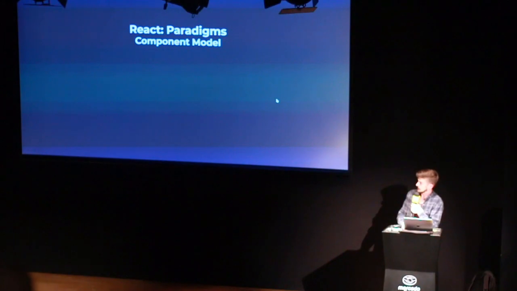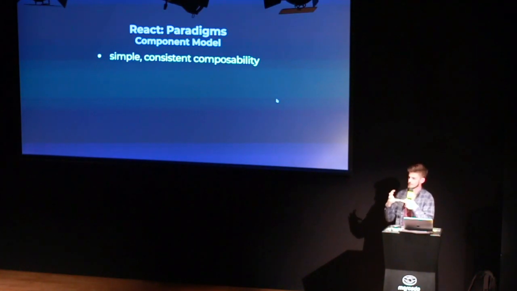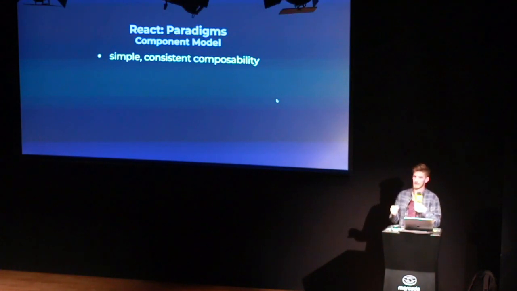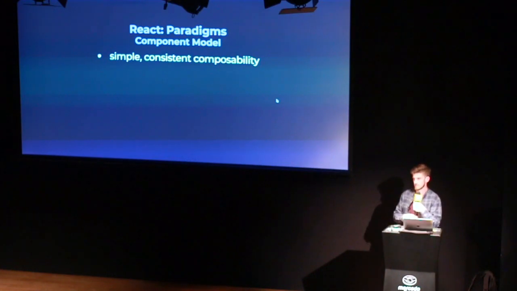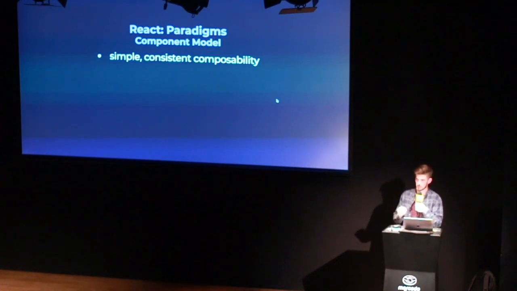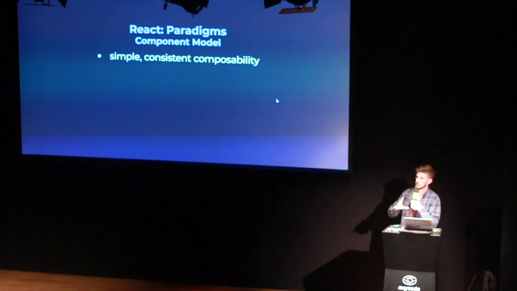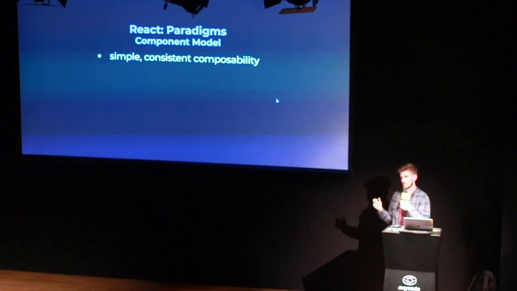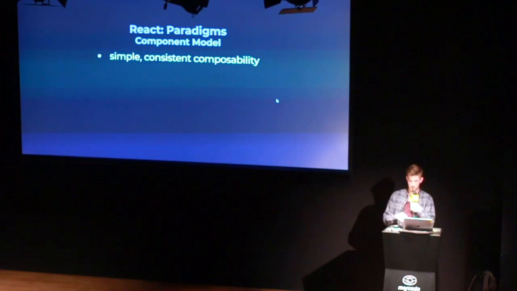Another paradigm that they did differently was the component model. It was about consistency. It was about being able to take different components and put them together in a way that you can count on. You can publish a React component, and then somebody else will be able to take it and use it, and you won't need to learn how this author designed it. One thing we'll take a look at a little bit later is how web components are different. Web components allow you a lot more choice as to how you want to set things up, but because of that, you don't really know how a web component is going to look, or you basically have to learn how it works.